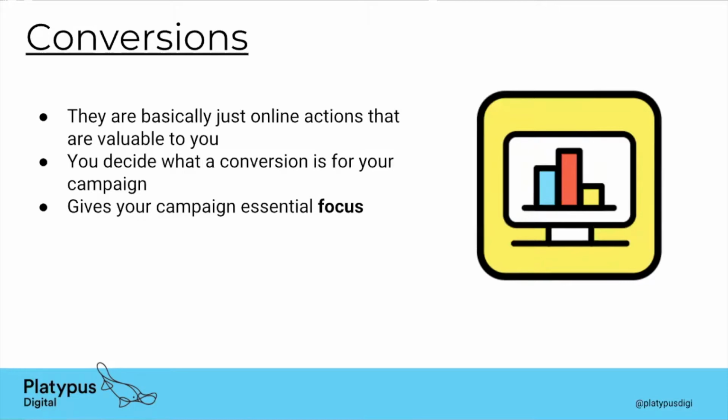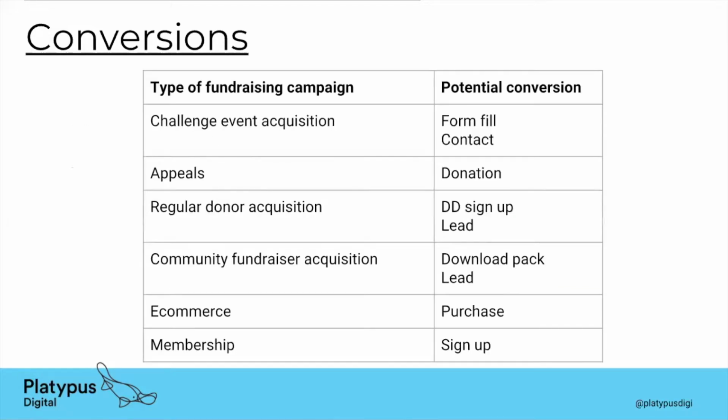You know, that's going to get everyone on the same page. Here's what this campaign is aiming to do. Because if you have too many online actions that people can take, then ultimately people are just going to be sort of confused by the messages they see and are much less likely to take any action at all. So choose what that goal is very carefully.